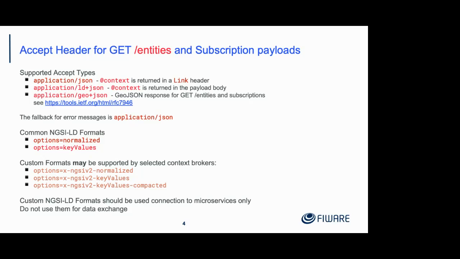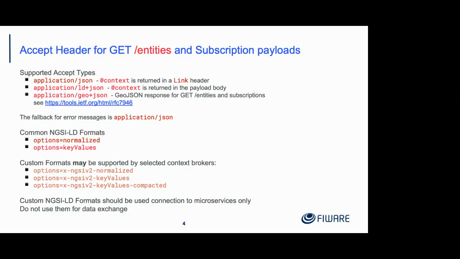Now, I wouldn't necessarily have any preference as to which one you would use here, particularly when you're trying to communicate between brokers. But if you want to start thinking about the format of your LD, that's when it starts becoming more interesting, because again, there are two main formats here, which are normalized, which is the big fat properties and values and types payload we saw last week, and there's the key values version.